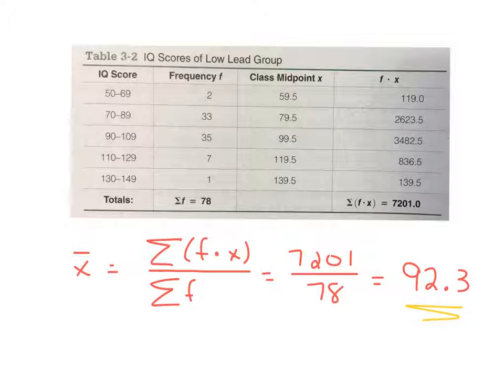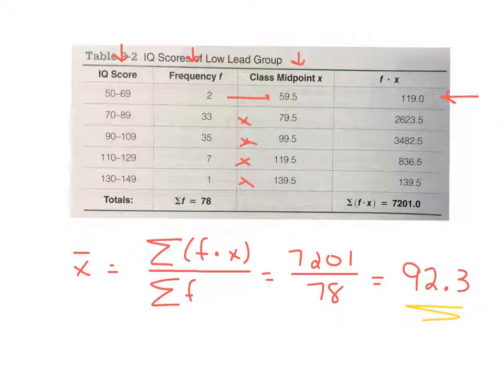Here's the frequency table, and I extended it. The actual frequency table is really just this column and that column. That's what you're used to seeing. That's just the frequency table, and the classes and how many people are in those classes. Now, what I had to do is I had to find the midpoint, and then to work through our formula, I have to do the frequency of each one times the midpoint. So I'm multiplying all those times each other, and I get these numbers over here.